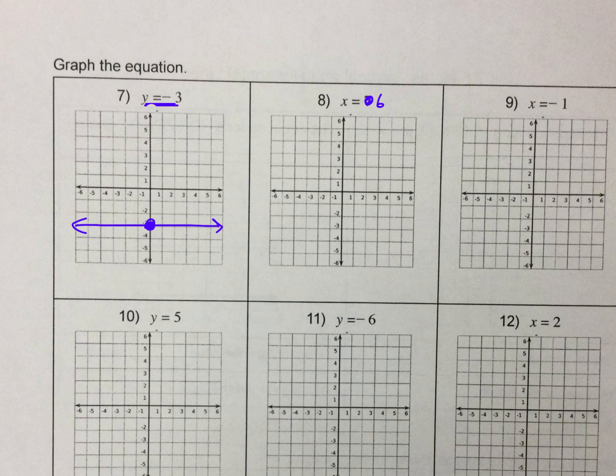All right, x. Well, this is our x line. It says x is 6, so I put a dot on the 6. Now, if I go back and just trace the line I drew, it won't show up. I can't see it. So I have to go up and down. Okay? So look here at whether it's x or y, and that will tell you whether you go up and down for x and side to side for y. When you are done, turn all this work into me. Thank you. Oh, yeah, and do 8 through 12. 8, 9, 10, 11, 12. Thanks.